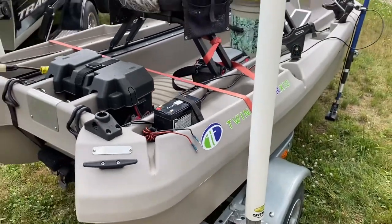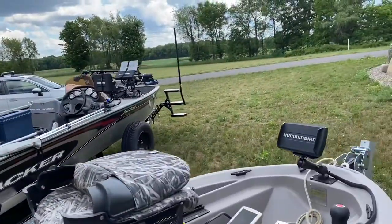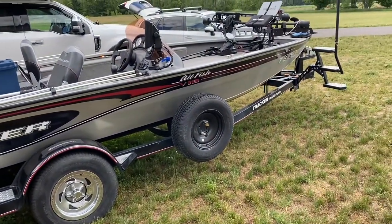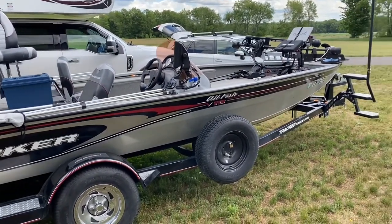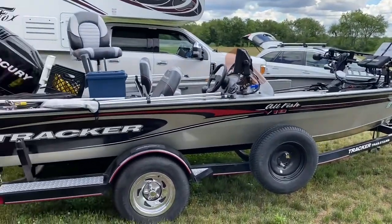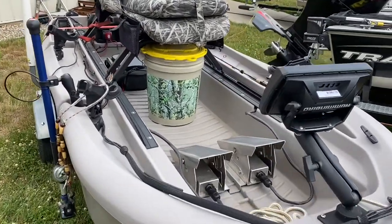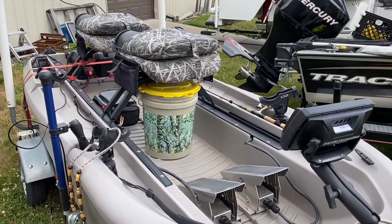So there you have it — my twin troller. And in case you're wondering about my other boat, that's a Tracker All Fish, 2006 model. I bought that boat new. I just went through and upgraded all the electronics on it — I paid more for the electronics upgrade than I did for the boat, motor, and everything when I bought it. These computers are expensive. I also added steps to the front for old people like me that need to get up and down. Anyway, there you guys go — twin troller, love it. Gets me into all these little places I can't get into with my big boat. I just put my wading shoes on and away I go. Hope this helps, gives you guys some ideas — something to think about. See ya, happy trails.